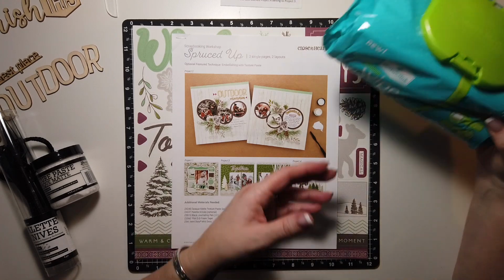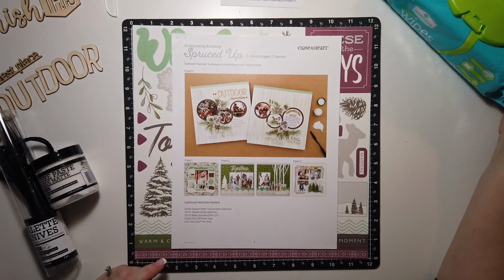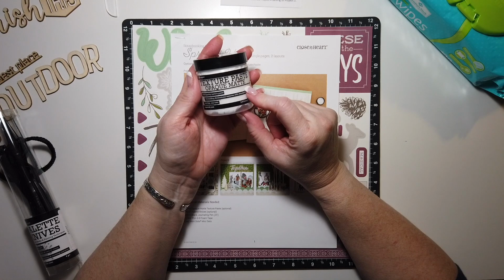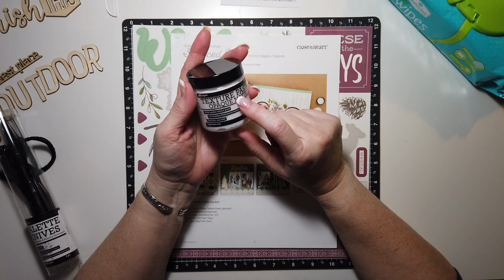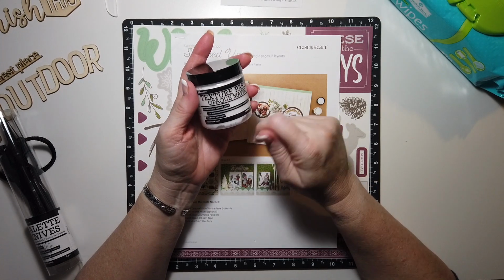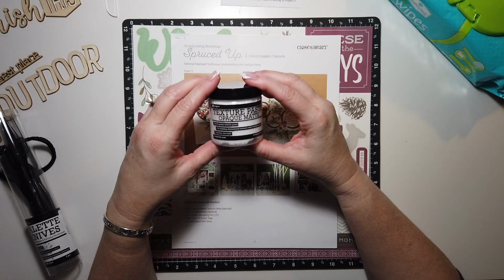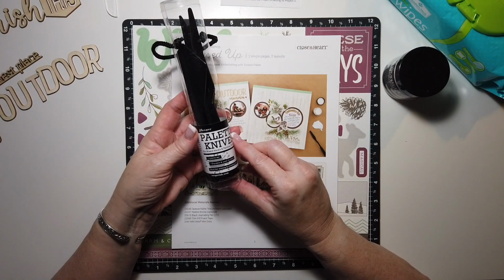For the texture paste, you're going to want to have some baby wipes. Any baby wipes work, or if you don't have baby wipes, just a wet towel. You're going to want your texture paste, the opaque matte. This stuff is great because you can color it with watercolor, and it'll take, or even with ink, and you can make your own paste in all kinds of different colors. I prefer to do that rather than buy all the different colors. And then you'll need some palette knives, and these are the Ranger palette knives.